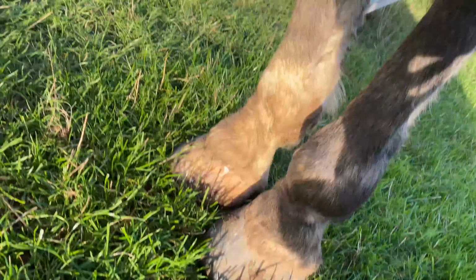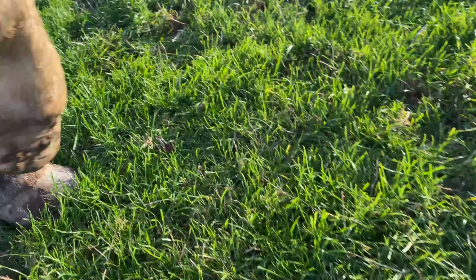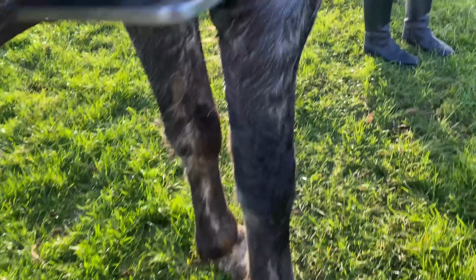If you leave a little thorn in their leg, then it will become infected, and obviously that's no good. But if you can whip it out as soon as possible, oh, I think that's just a little bit sore. Well done, Tonic. Behind, front, and back, and if you whip it out as soon as possible and keep it clean, then there's no problem. Anyway, well done, Tonic. No thorns today. Well done.